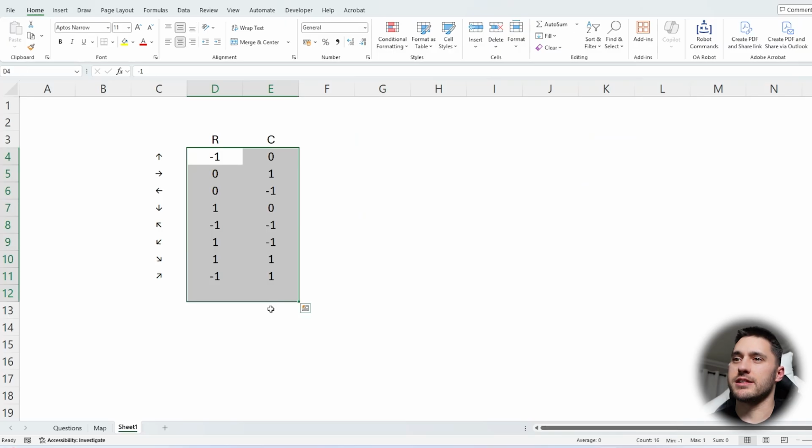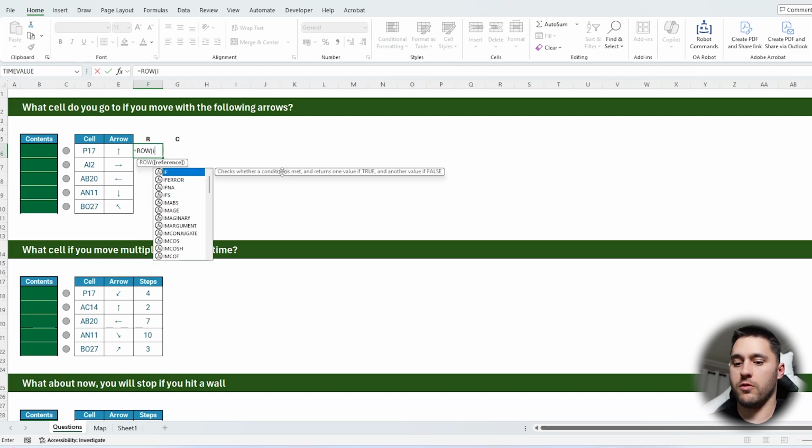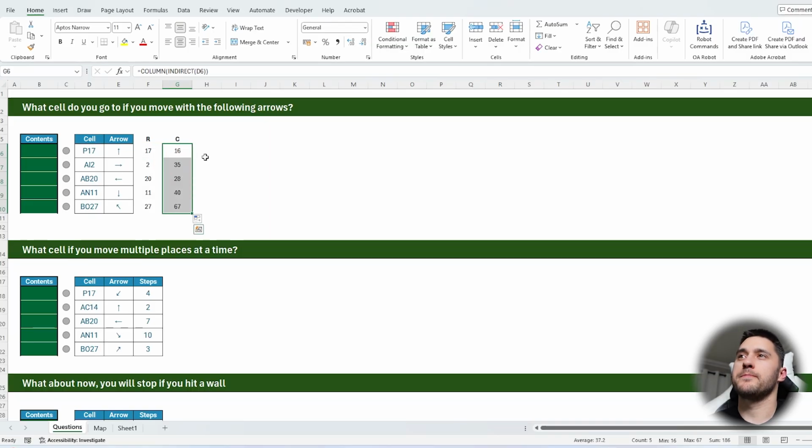So now that we've created this table, let's start looking at how to do the questions. The first question is, what cell do you go to if you move from here? So let's get our row and column of the original cell. So row of indirect of this, and this will be familiar if you've watched the other map videos. Column of indirect of this, and then let's drag that down so we've got it for everything. Now let's get our arrow row and column movements.